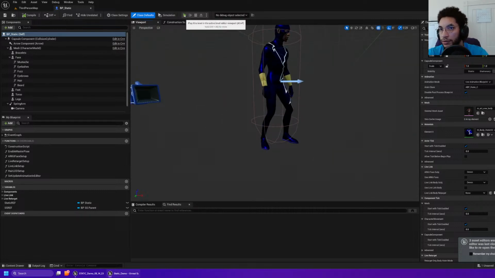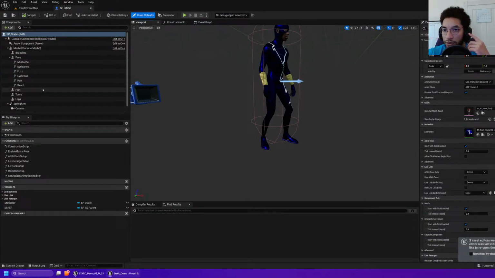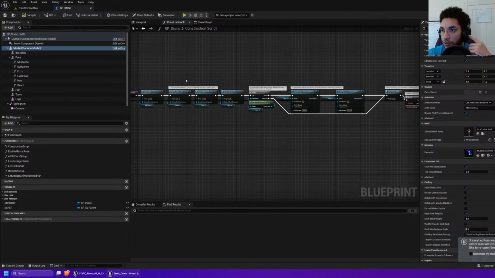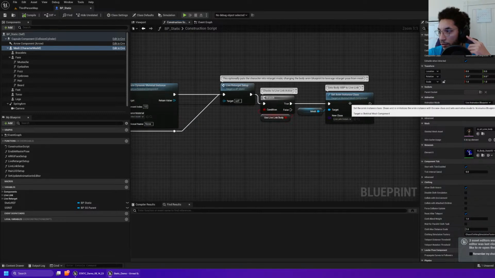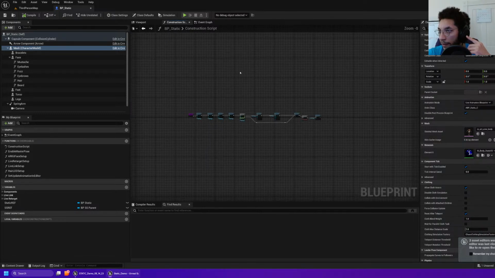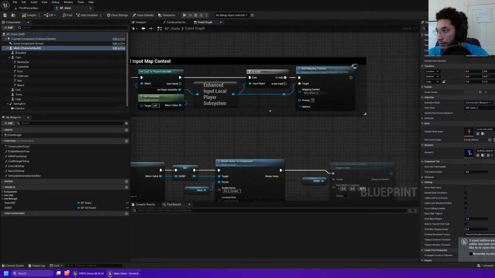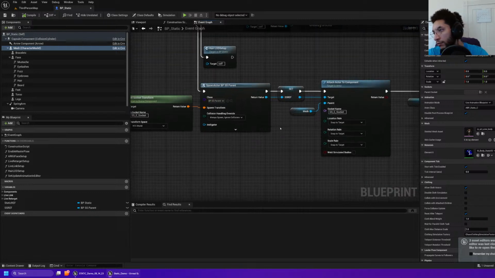I know the static saucer is still there, so there is a character mesh. Wait, construction script. That's all MetaHuman stuff. Might be in begin play. Yeah, it's begin play. Okay, that's mapping context, LOD. Yeah, it's right here.